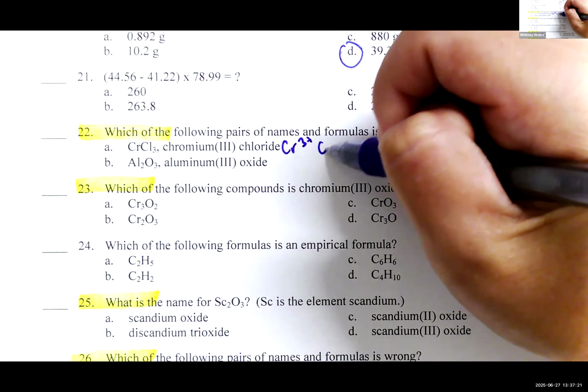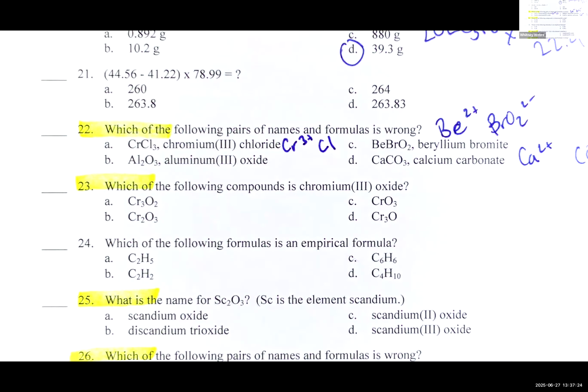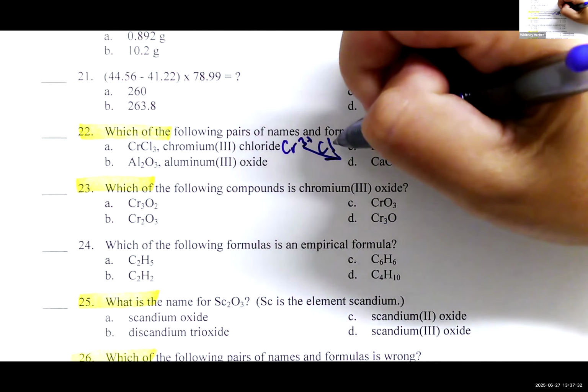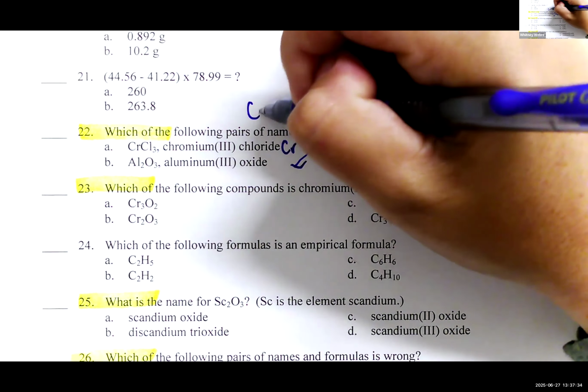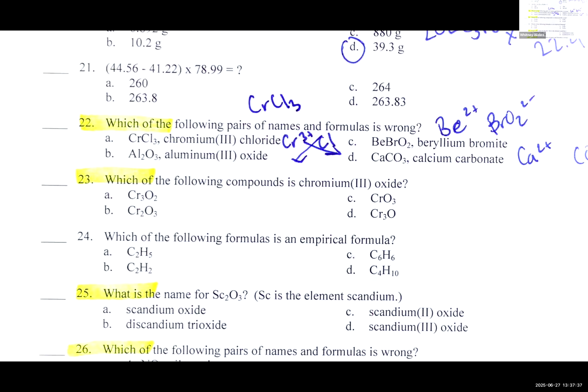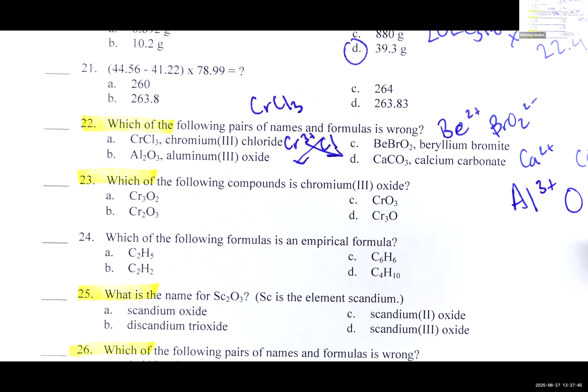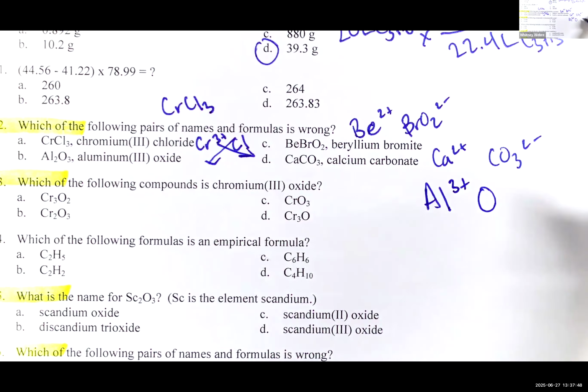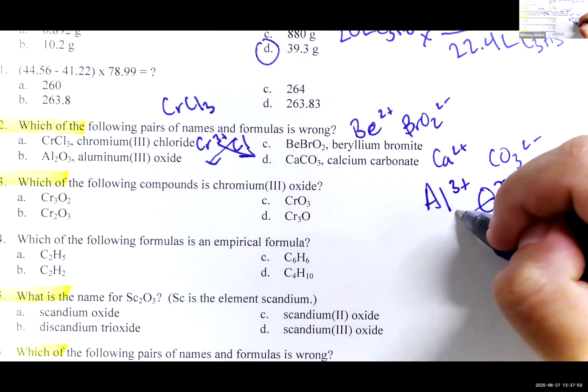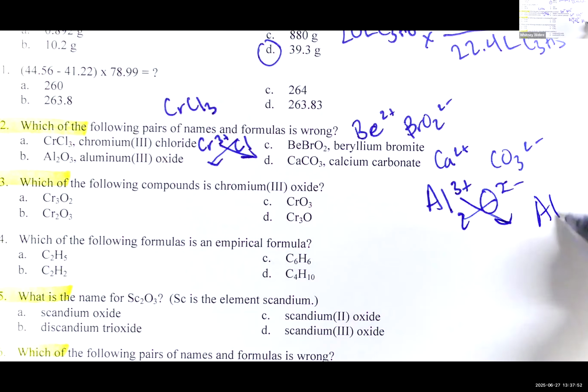Cr 3 plus, Cl. So even if I have a different amount of chlorine, this one will definitely need crisscross. So CrCl3. Y'all see how I was able to do that? All right, Al. What is the charge of Al? 3 plus. O, what's the charge of O? 2 minus, so crisscross. Al2O3.